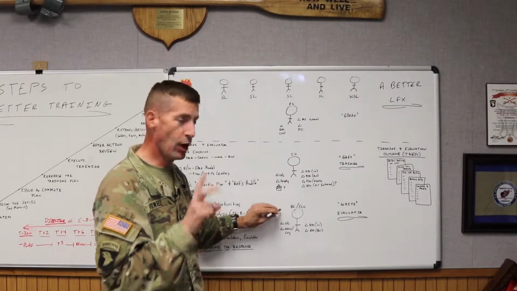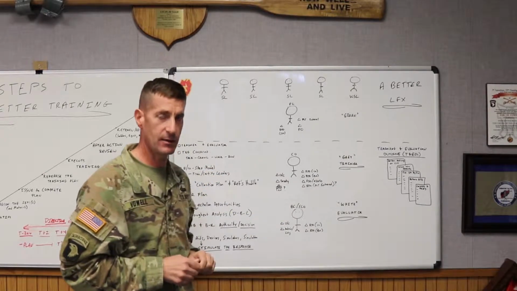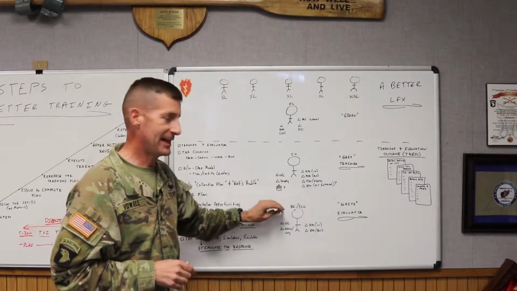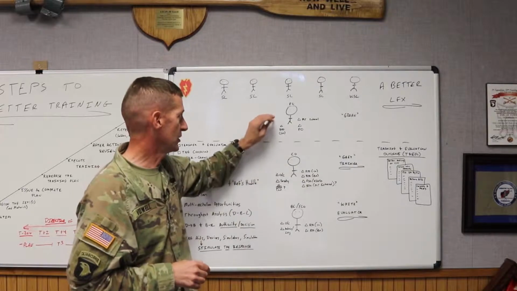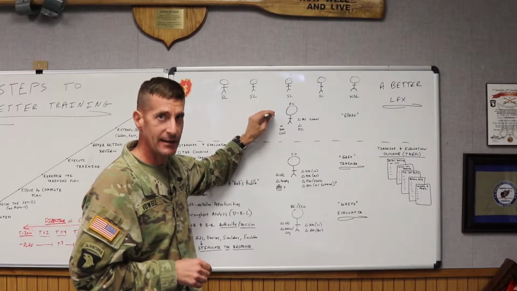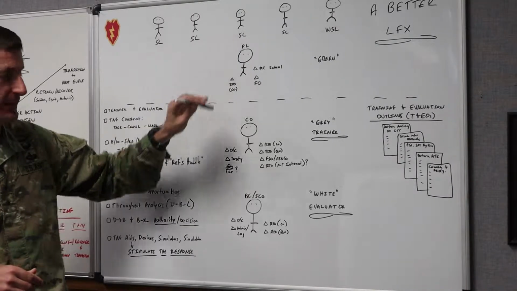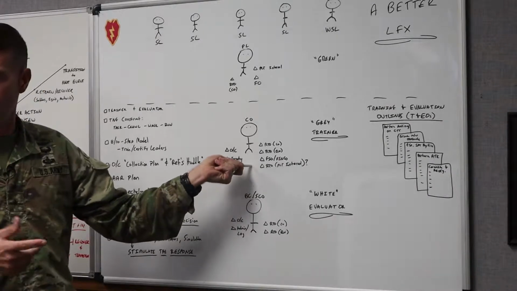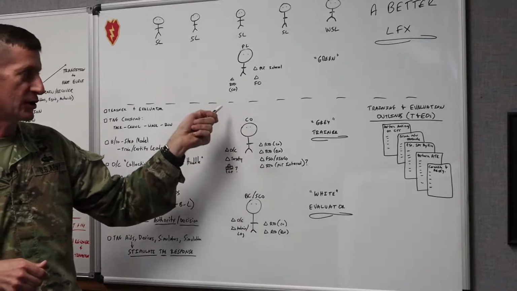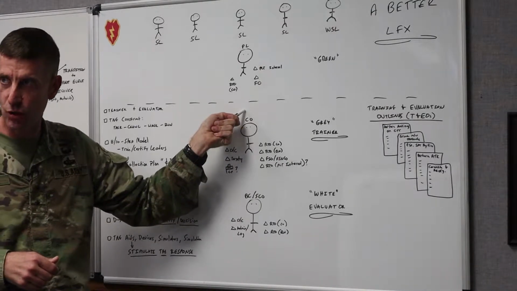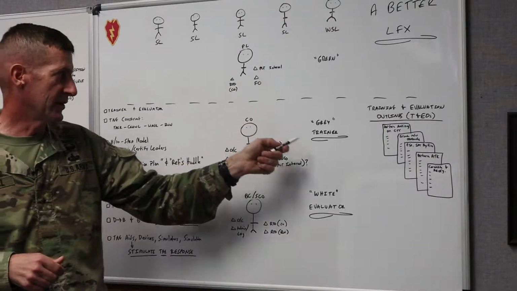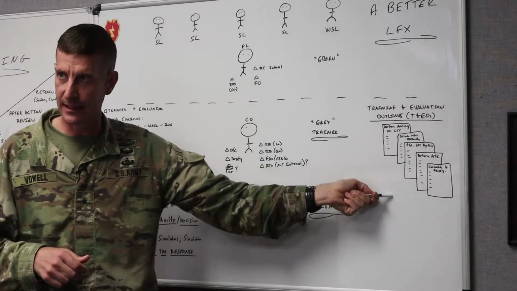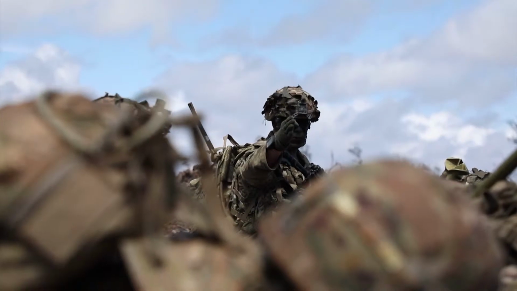So a battalion commander walking the lanes for blank fires and for live fires, that's their responsibility, to be in that position to evaluate the effectiveness of their potential, while the company commander, battery, troop commander are in a position to supervise the training and the execution of the battle drills and the actual tasks that come out of the T&EOs. So here's some things to think about when you set up this construct.